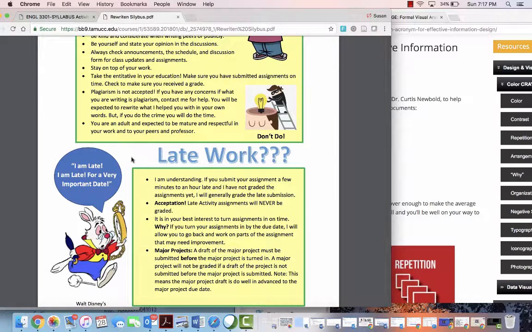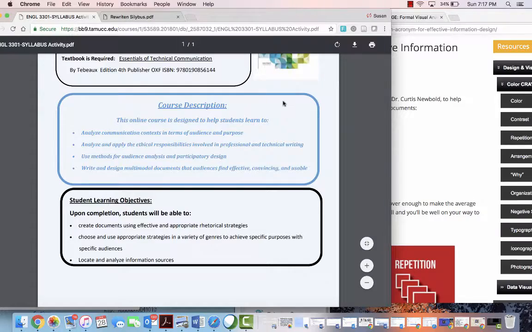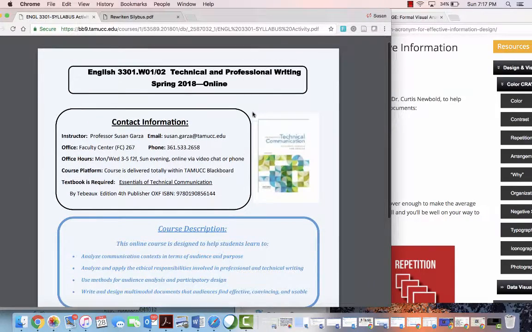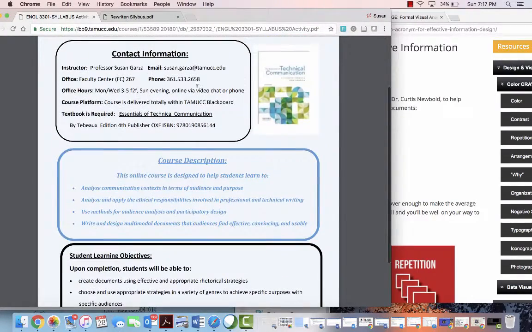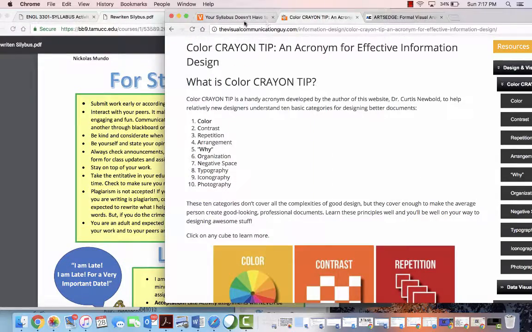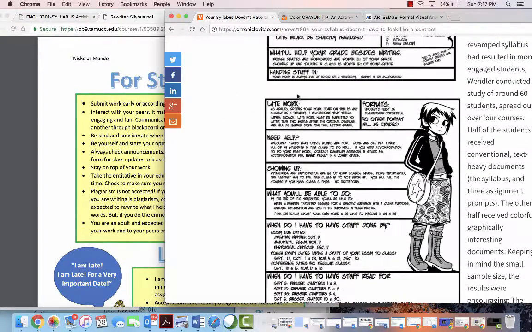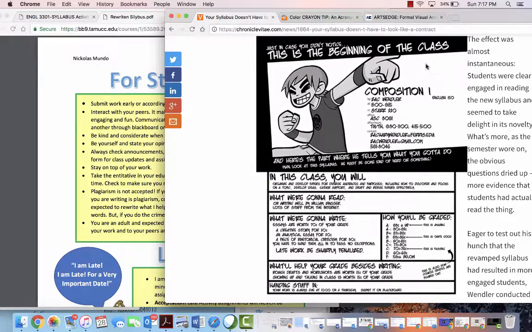Negative space is anywhere that you don't have anything. Some people will call it white space. And you can use that to your advantage. Here we've got white space, you've got some white space around here. Let's see what this one's got. White space, negative space. That's stuff you can use to set this off.